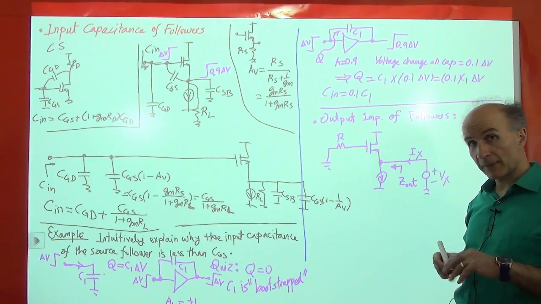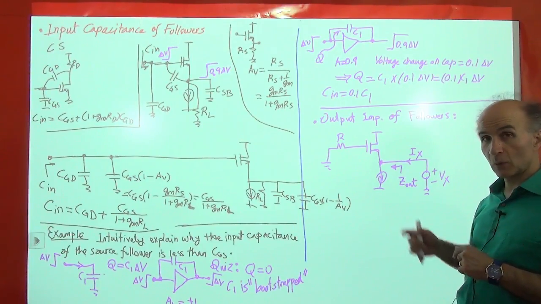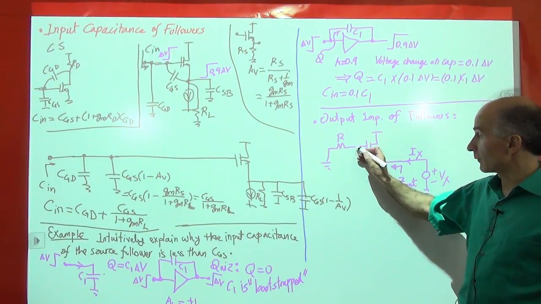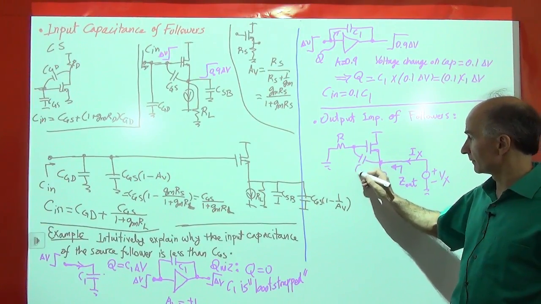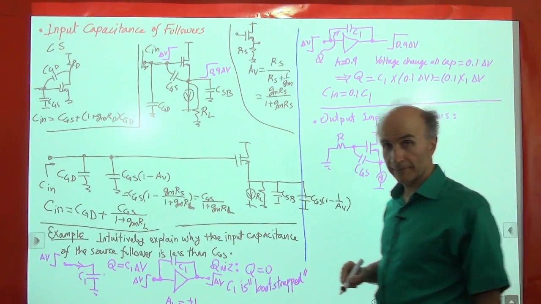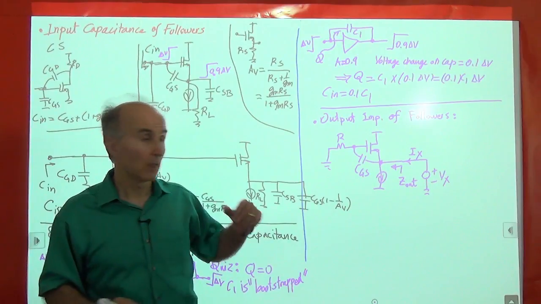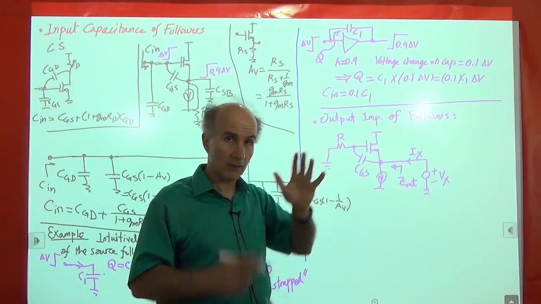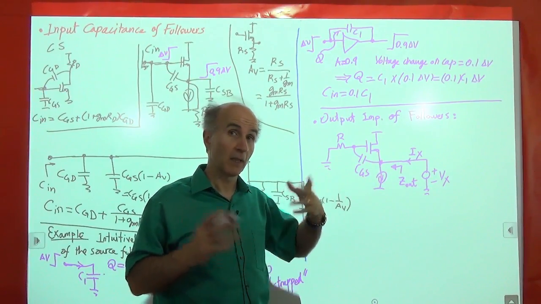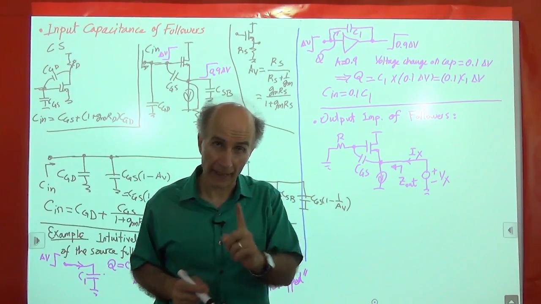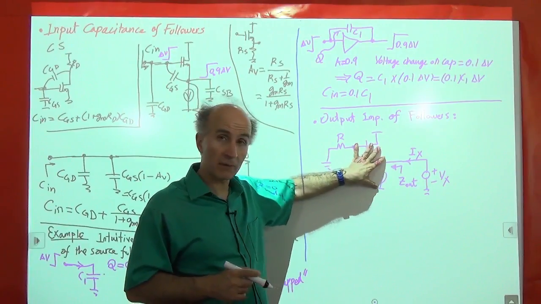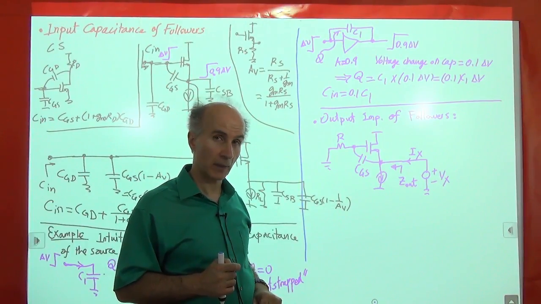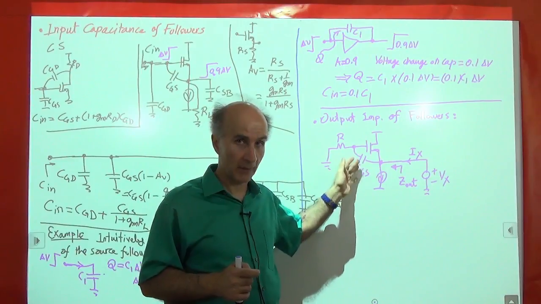In Electronics 1, we found this without capacitances, and it was approximately equal to 1 over Gm. Now we want to include capacitances. And in fact, I'm going to include only one capacitance, CGS, and see what happens. All right? So again, I'm making some approximations. Yes, there is CGD from here to here. There is CSB from here to ground and all of that. But let's just focus on one capacitance because this gives us some interesting and beautiful results. In fact, we will see that the result that comes out of this in some cases encourages us to place a resistor here. Okay? Usually we say we don't like this resistor, right? But in some cases, actually, we will do that.